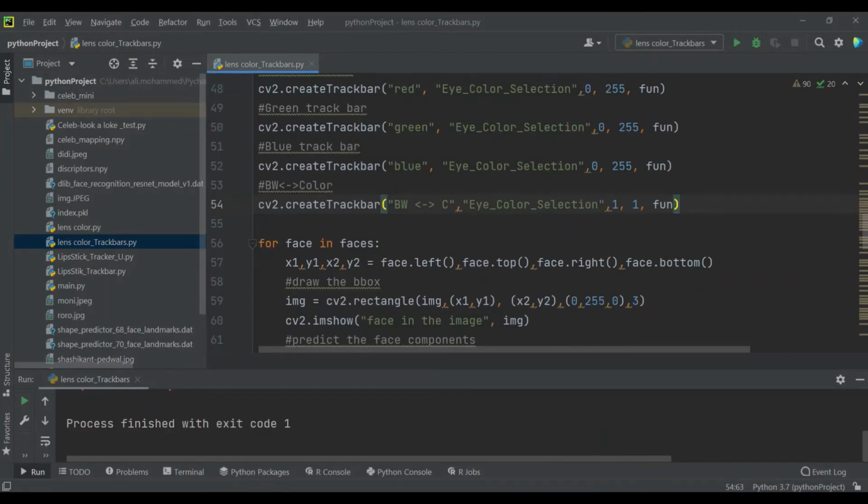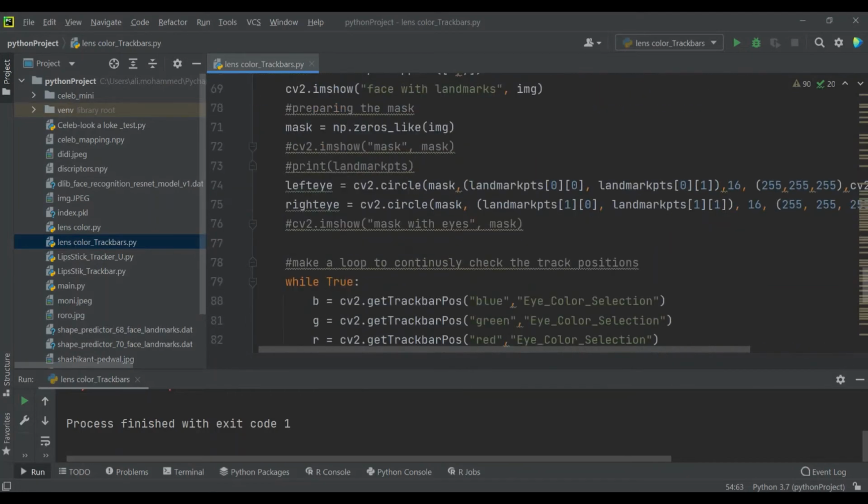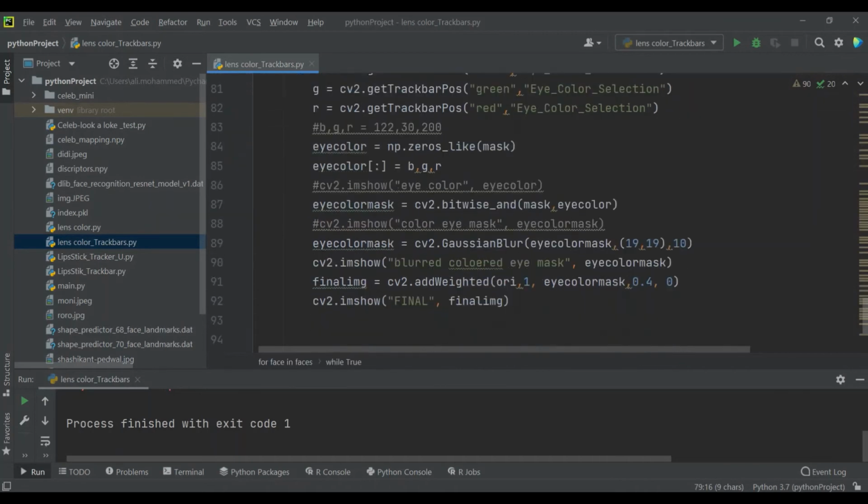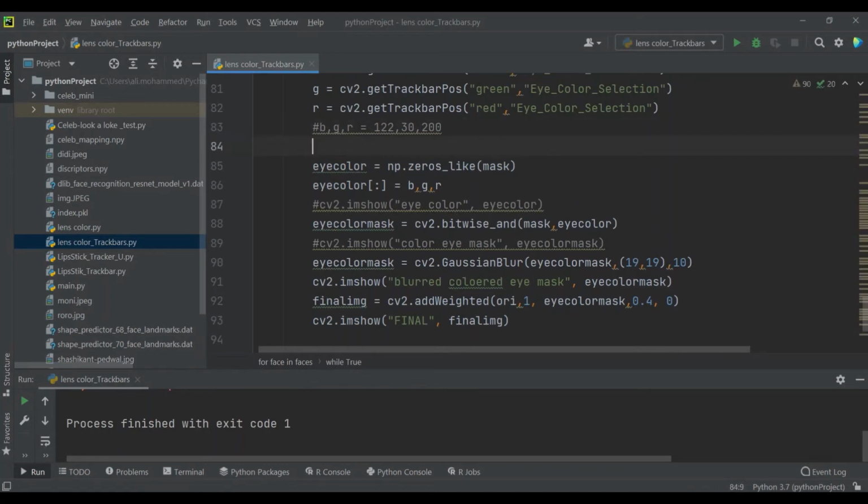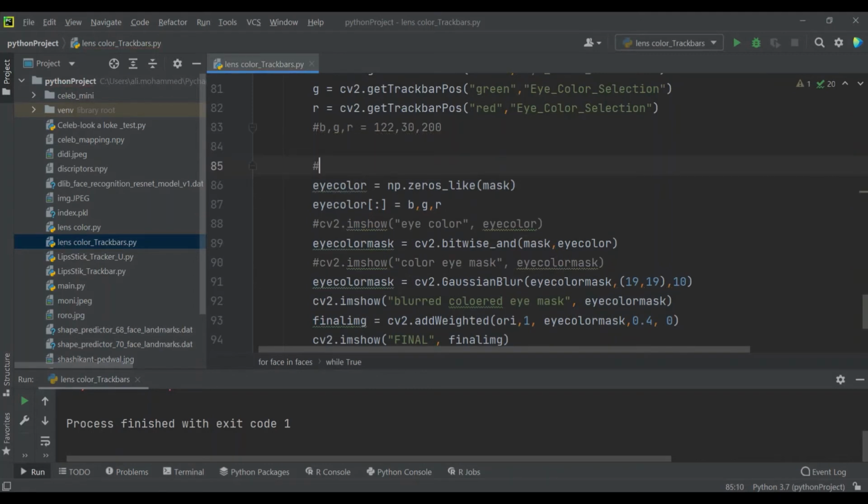So here we have to go again, should be in the while loop. Let's put it here. After we check the color, now we check if black and white or color is being selected.